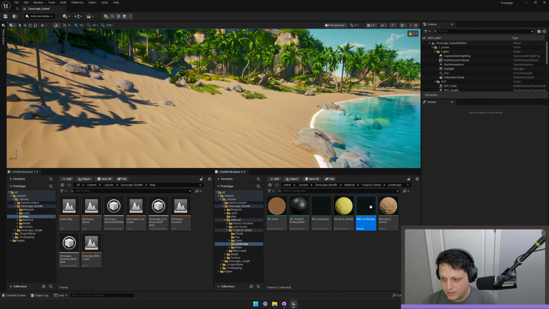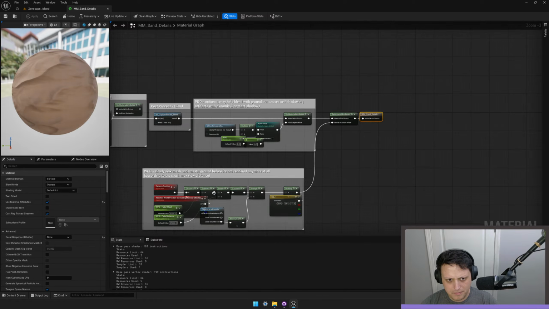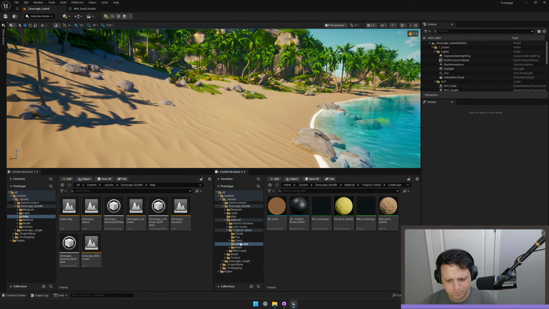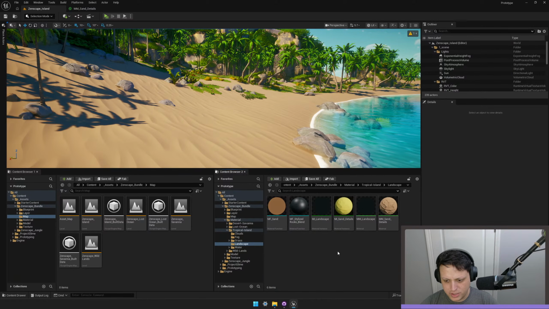There we go. I don't think it was in this folder. Is it in the materials? Because I know it says landscape, but I think what I'm looking for is in the materials folder. You know what would actually help? What I'm going to do right now?